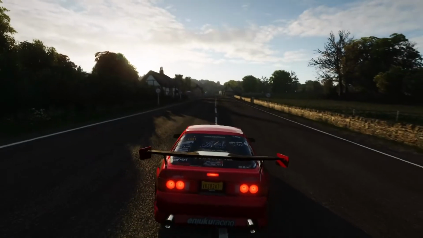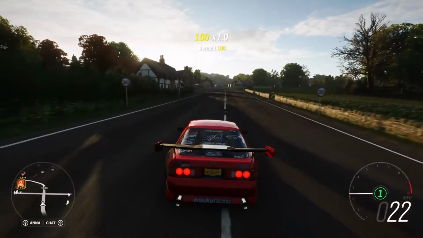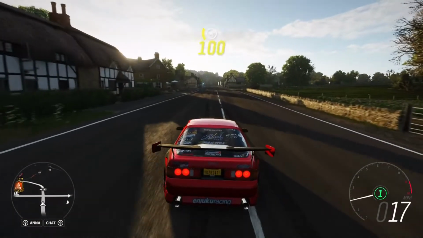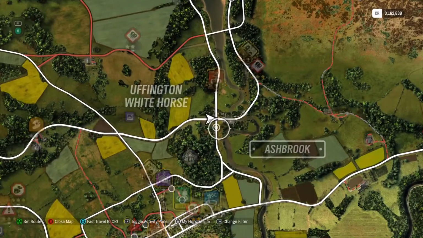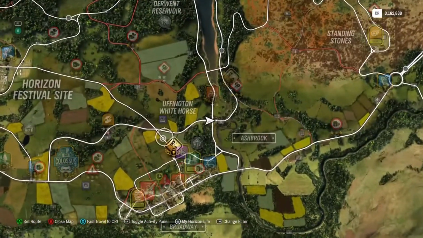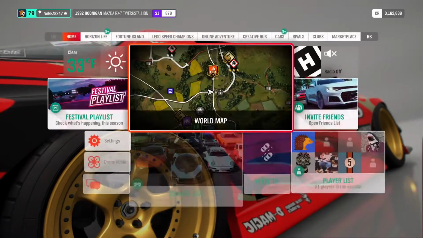Alright, so here we are at one of the drift zones. I would recommend one that you're familiar with, or at least one that you really like going through, just to make this so much easier for you. I'm right here by Uffington Whitehorse. This drift zone right here is one of my favorites. It's pretty easy and pretty quick to do. You can do it a couple of times and just make this a breeze. So let's see if the Twerkstallion can actually twerk.